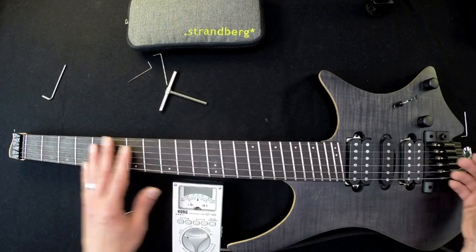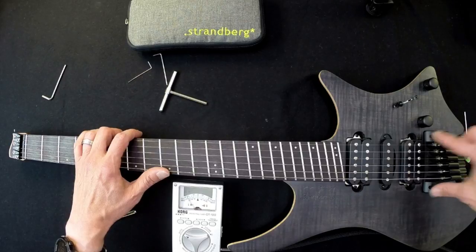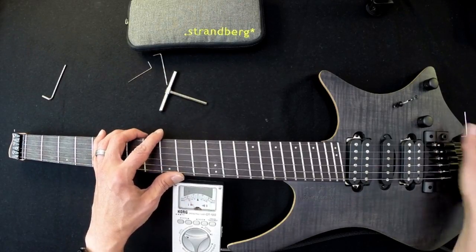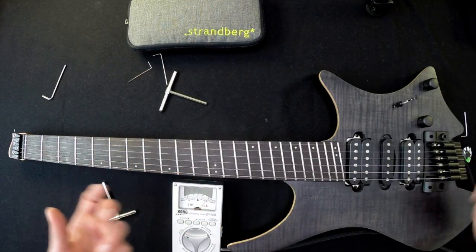Insert the strings back on, tighten them a little bit, and the tremolo will fall back in place, and you can shift it in place with your hand, block it just like I did now, and tune it up.